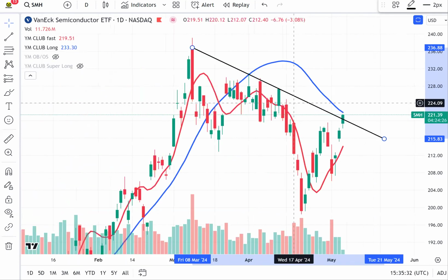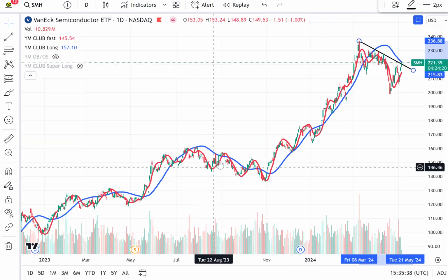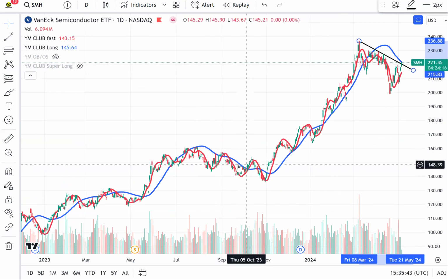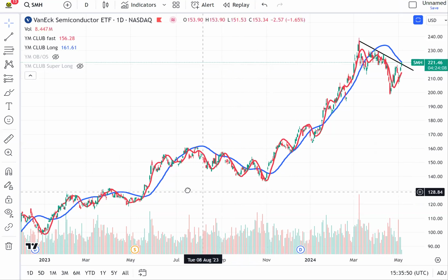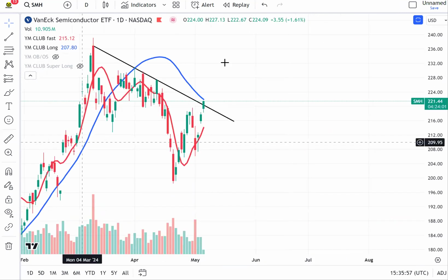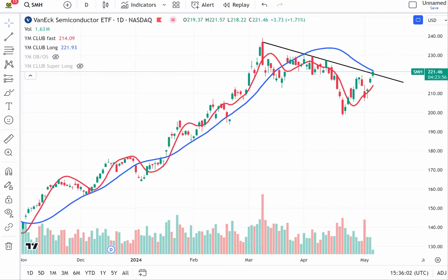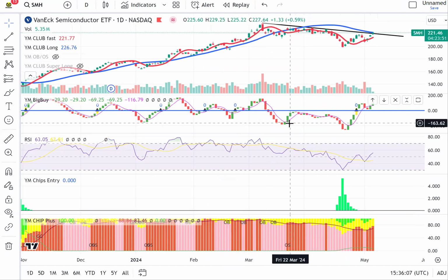When it is a downward trend, why do I say don't put too much money in? Because when it's downward, look at this: the price can go up, but they can come back down again. The price can go up, but since the blue line is still going downward, it has no luck. They will come back down. Sometimes they have a fake breakout. If you don't have any special indicator, you will be played, and you will pay the price. So you need to be careful. Lately there have been a lot of false signals.